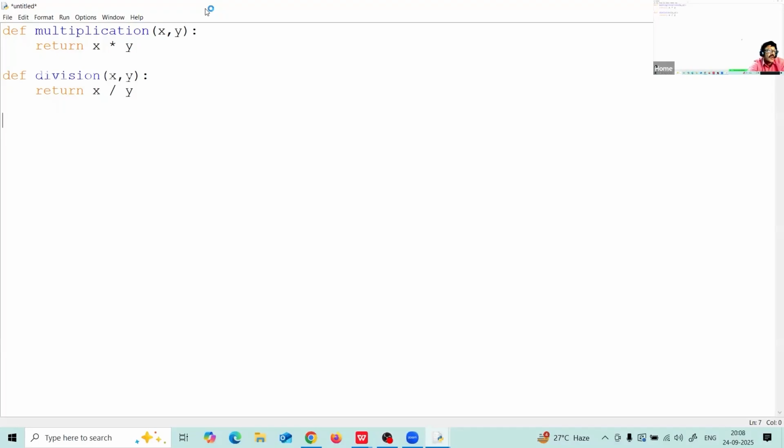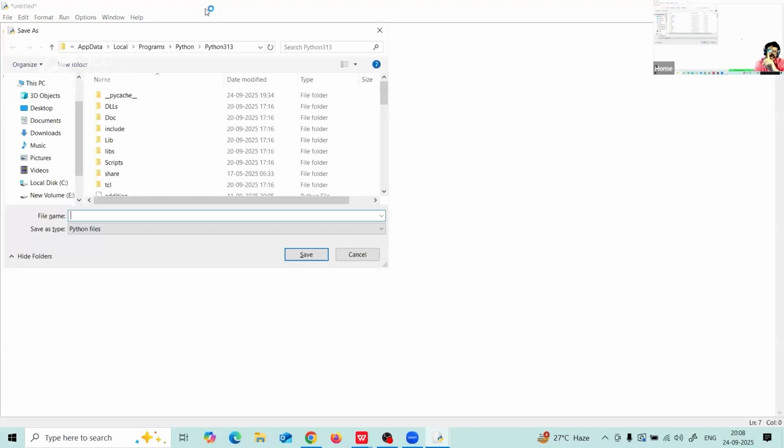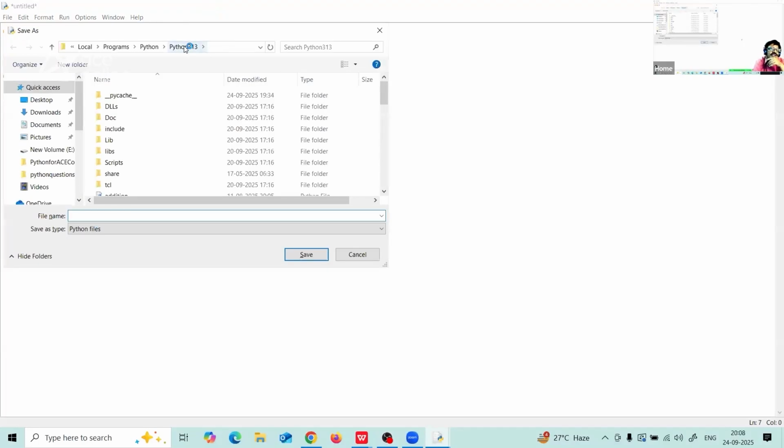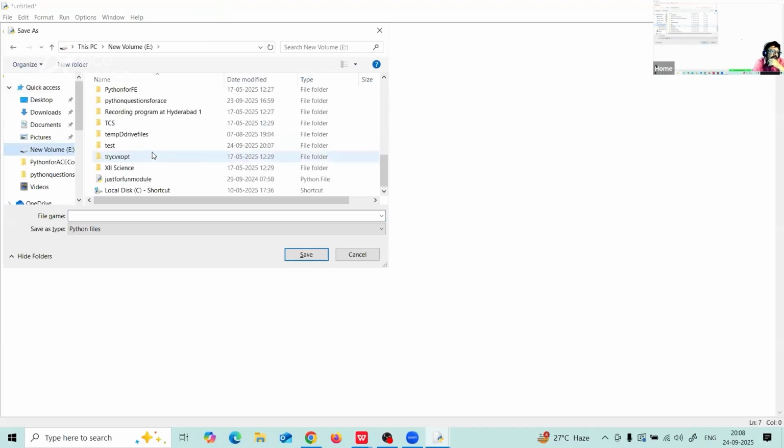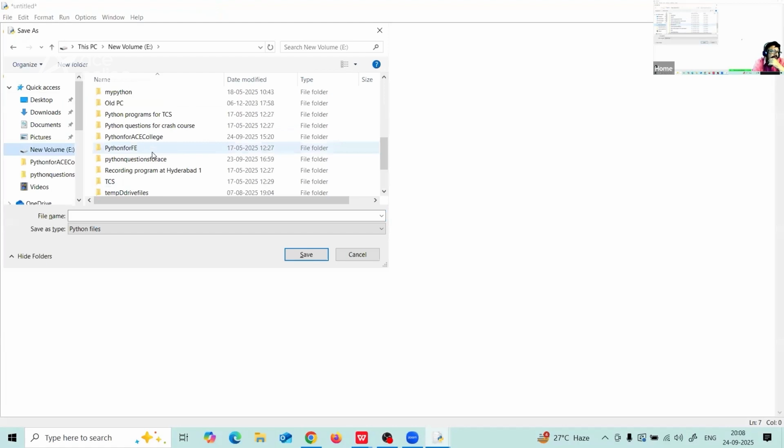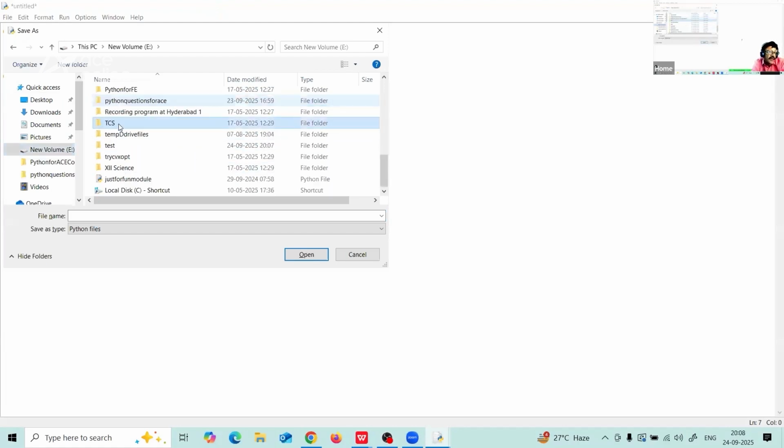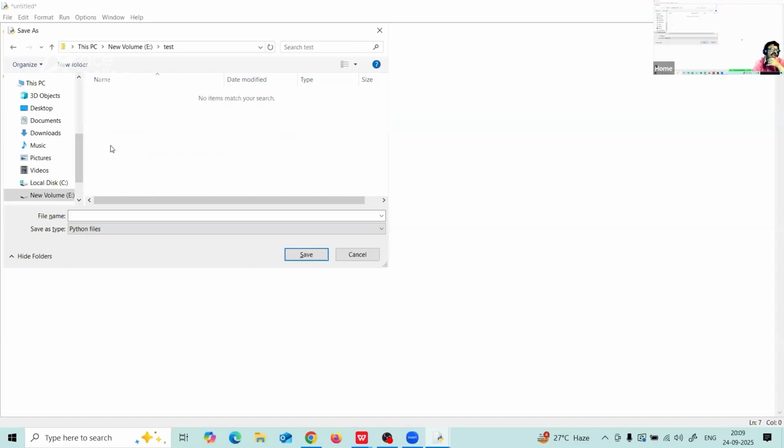Okay. So I'll save this. Now be careful. I'm not saving this in Python 313. Purposely, I'm not saving. But I will go to E drive. In E drive, I will search the test folder. I think I can just hit the T button. Yeah, test. I will go to the test folder.